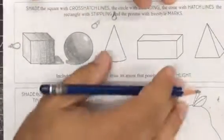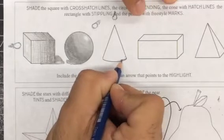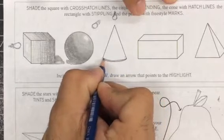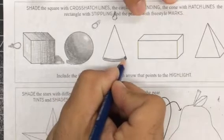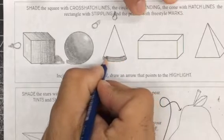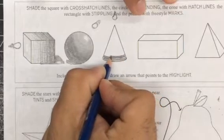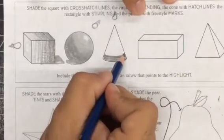And so just like the cube, I'm going to start off with my 6B. It's really important that I mimic this line. I've got to get this line as close as I can or I'm going to be off on my whole shape. So again, I'm going to build like 3 or 4 lines really close together in that 6B. Then I'll move to the 4B.